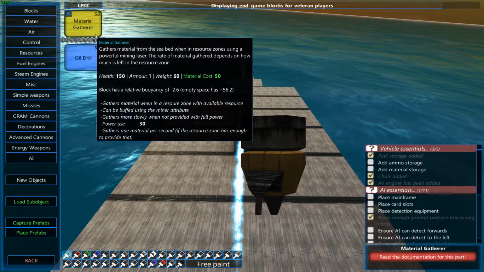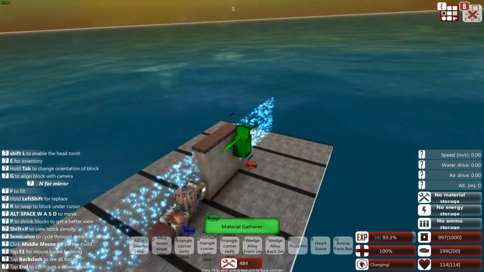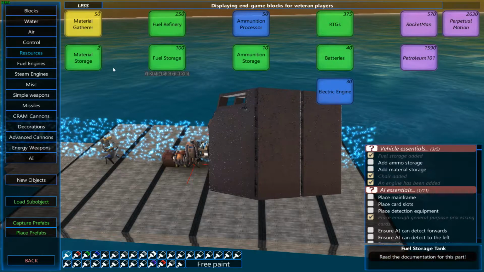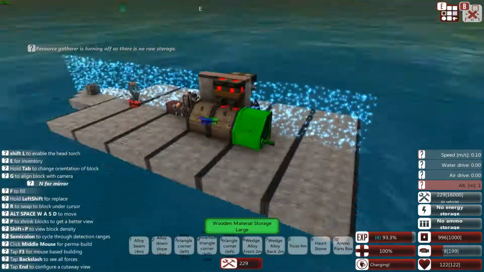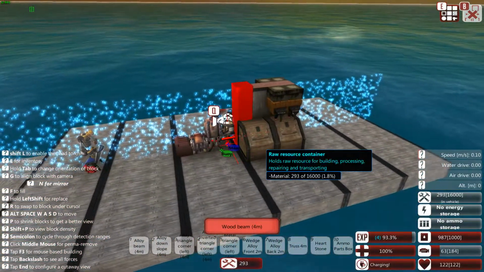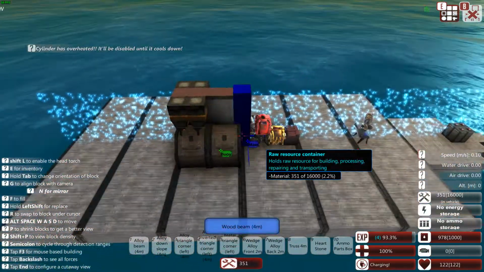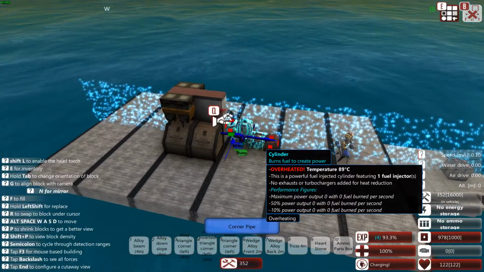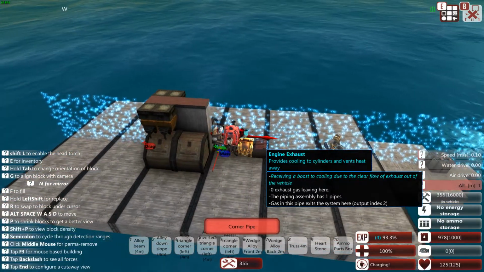To do that I have to have resource scatterers. You want just enough to where they're collecting slightly more than the area has or is producing. Of course, I'm at a higher level with seismic scanning, so results may vary. Yeah, we need cooling, which is pretty simple for this. Should be enough.